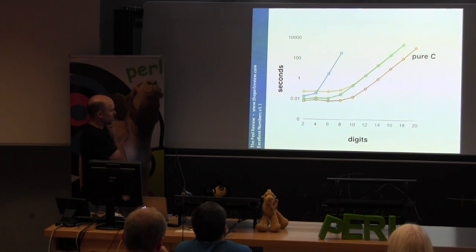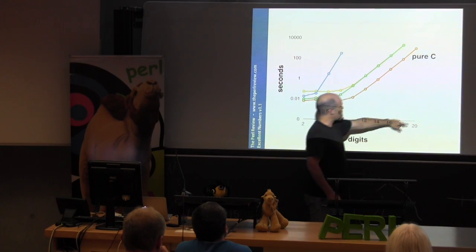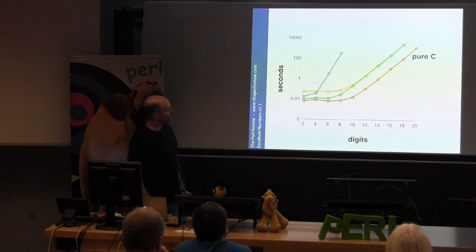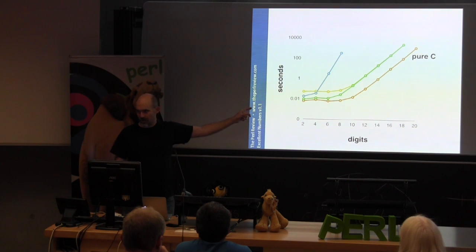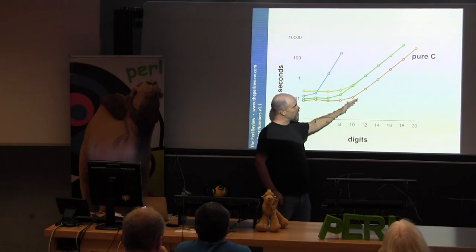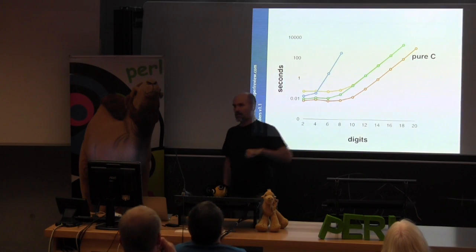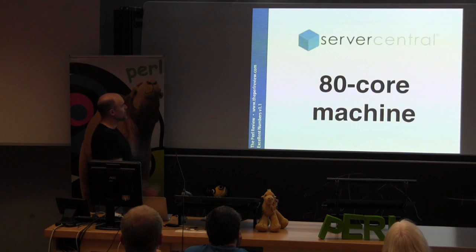Okay, so I do it in pure C. And notice now, for the same amount of time, I'm getting up to about 20-digit numbers. Not so bad. I prototyped something in Perl, I got a lot of the way, I discovered a bunch of stuff, I dropped down to C when I needed more speed, but it's not giving me that much of an improvement. It's not astronomical. It's just a little bit, and I know that this isn't going to last forever. It has the same curve, so it's just shifted a little bit, but it's going to get as tough as it would in Perl as I go on. It's just a tiny bit faster.